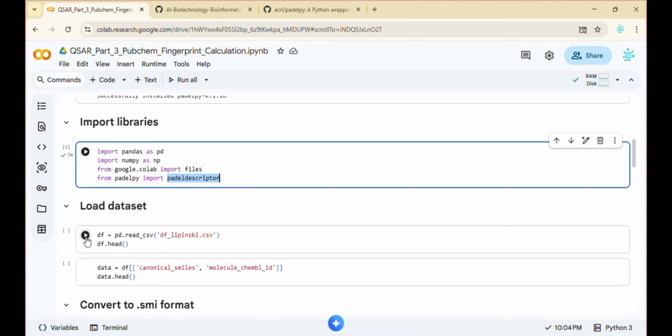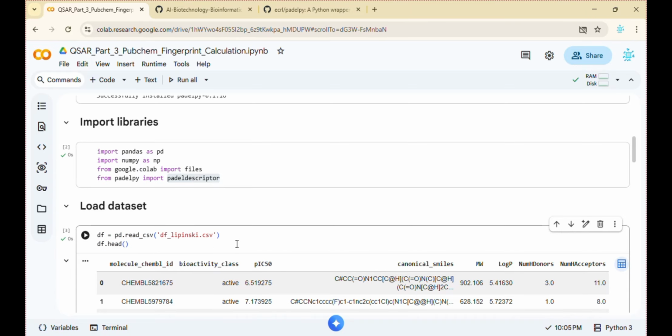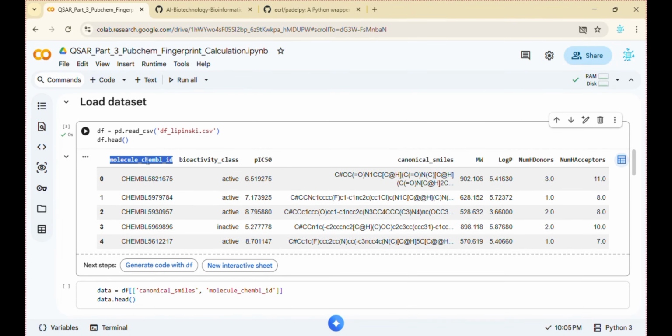Now we load our previously saved Lipinski descriptor file, which contains the canonical SMILES and ChEMBL IDs for our compounds. In this session, we are using the same dataset that we prepared in the last session. We only need two columns, the molecule ChEMBL ID and the canonical SMILES.